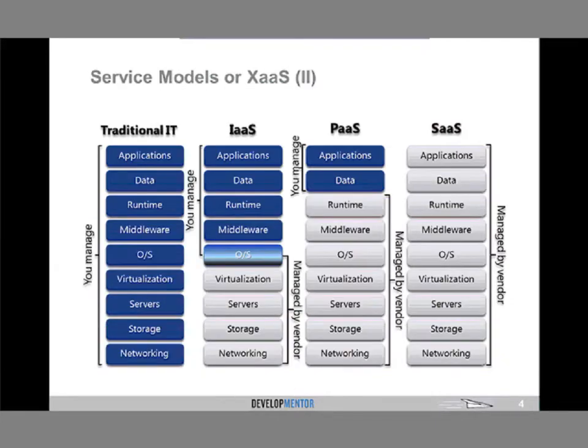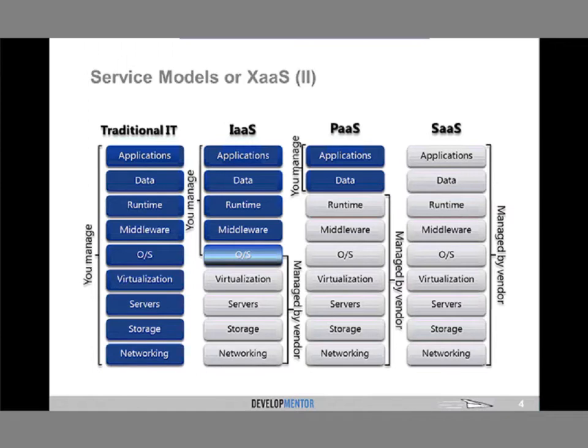This slide you've probably seen before. This particular one is courtesy of Brian Loskin at Microsoft. And it talks about the service models, or X as a service type things. So on the left there, you've got your traditional IT, where you are basically managing everything, and that's where you would have a problem when you have to increase the hardware to support the additional servers.